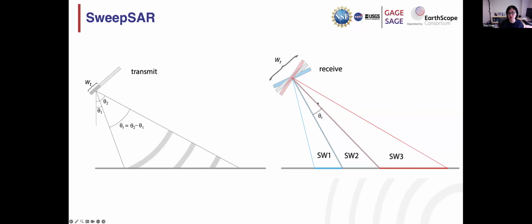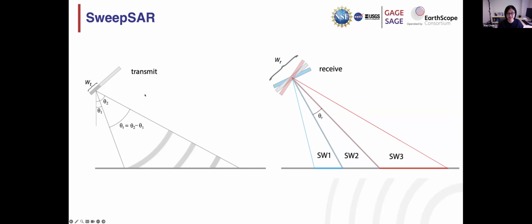eliminate that constraint by sending out a pulse that illuminates the entire area, then narrowly focusing on a smaller sub-swath at a time for the receiving. So they have 3 different receiving areas, each narrowly focused on a smaller area, and stack them independently, process them. In this way, you could send out the pulses at a shorter interval than the last pulse takes to return. And so that's the idea to work around that limitation we mentioned earlier.